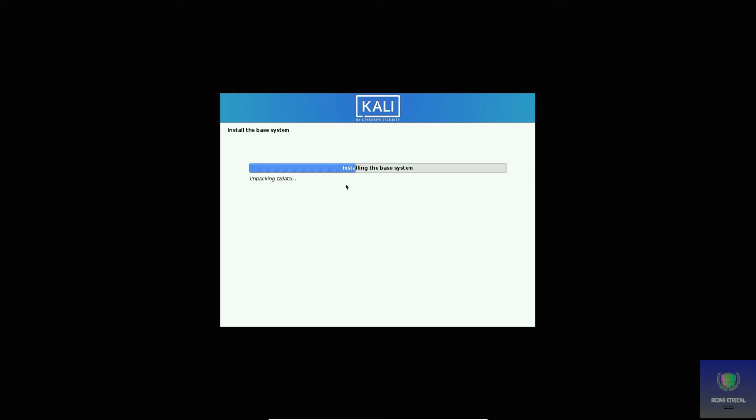It's running on 4 gigs of RAM and all that, so it would be completed very soon. It's about to complete. Here we go.